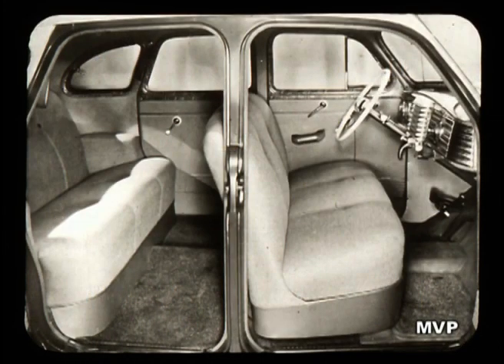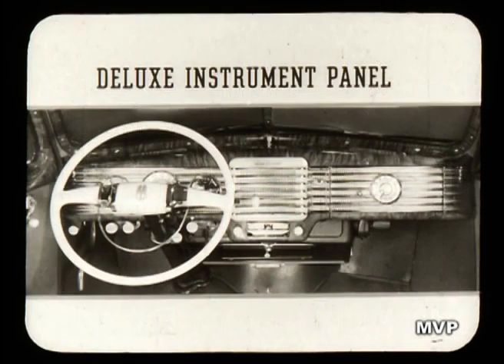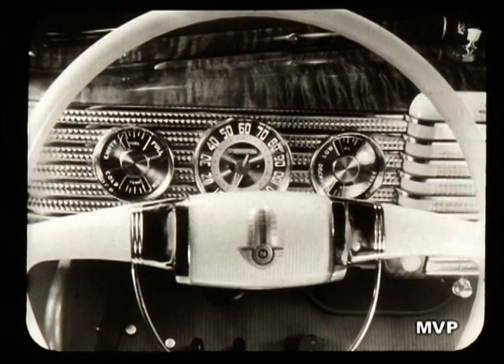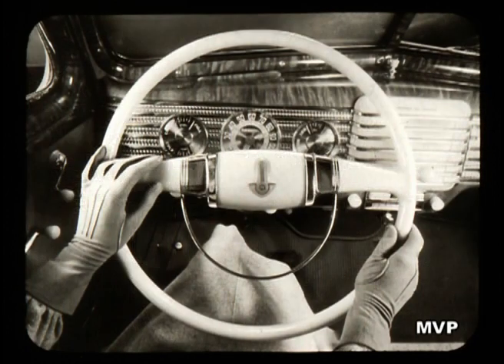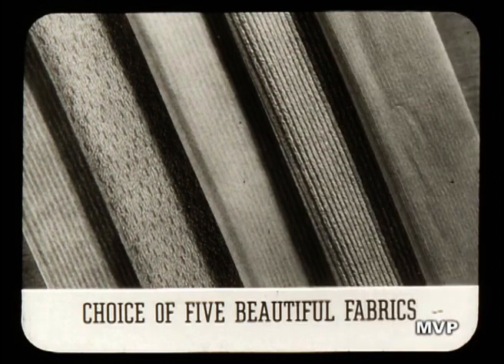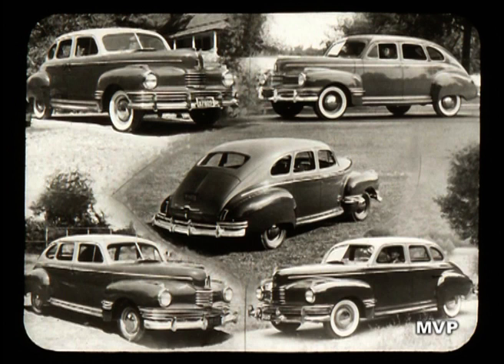Inside the Ambassador 600, eye appeal is blended perfectly with usefulness and convenience. Just look at that new deluxe instrument panel — brilliant engine-turned steel, gleaming with horizontal bands of chromium, glowing with rich-colored plastics. Its big airplane-style instruments are as easy to read as they are to look at. The new deluxe steering wheel is scientifically tested and designed for your comfort. You grip it naturally, you hold it easily, you can see the instruments at all times. Nash 600 upholstery is durable and luxurious — you have your choice of five beautiful fabrics. Yes, in 1942, as always, the car buyer demands that his car have welcome, lasting beauty. He'll get it in the Nash Ambassador 600.